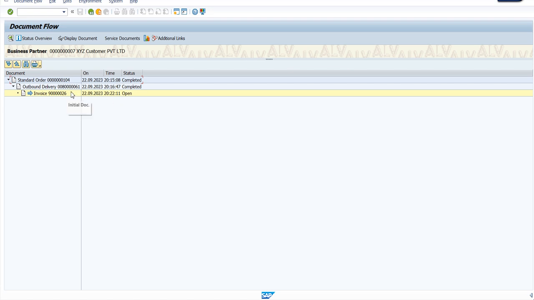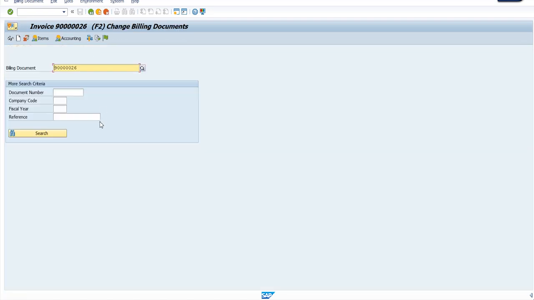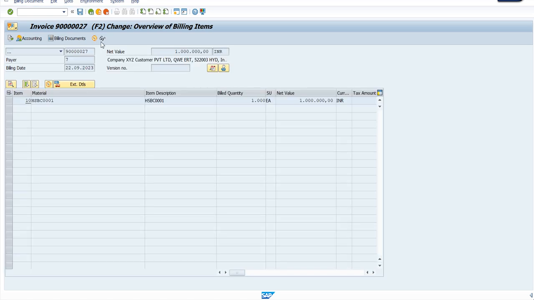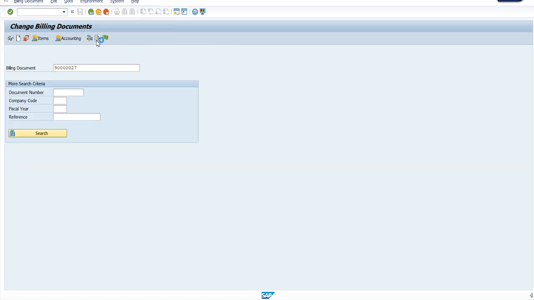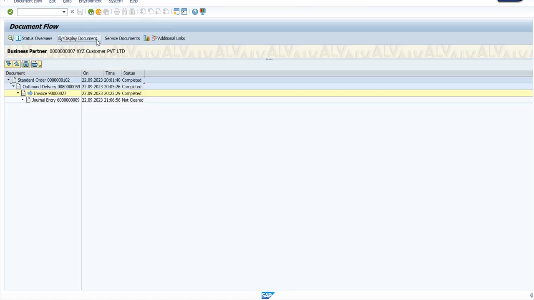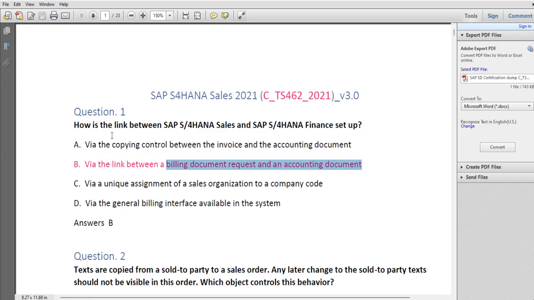After the invoice it will go to the next level. Here you can see that it is actually creating the accounting document. This is nothing but the billing request, so we have to generate a request, and based on that only the accounting document will be generated.